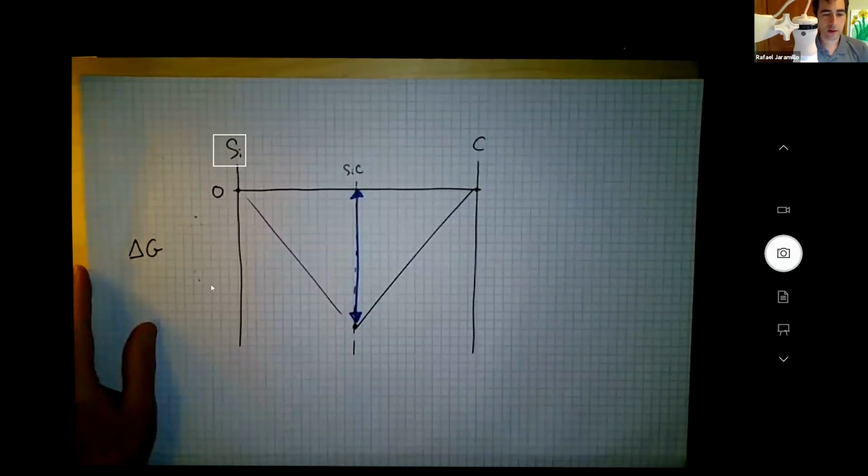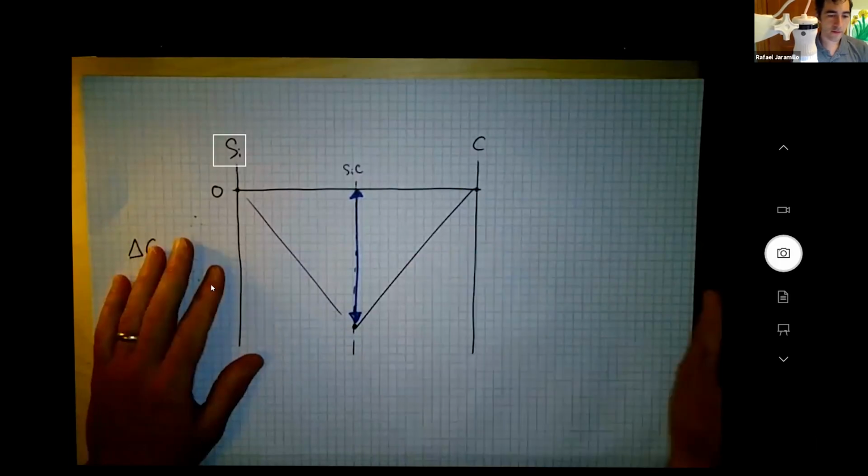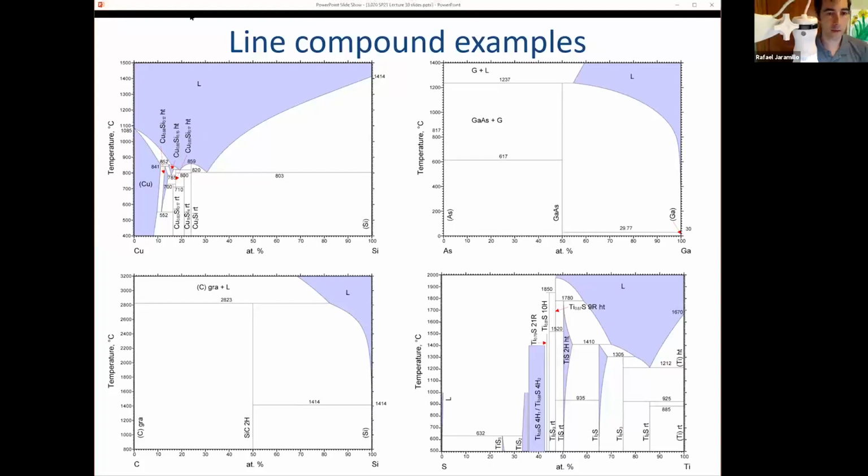Any other questions on the meaning or importance of this stuff? I'll go back to the slide quickly, and then if there are no more questions, I'll finish up on the board.